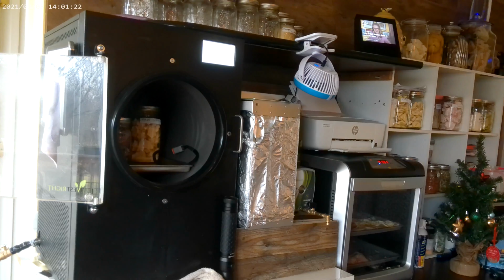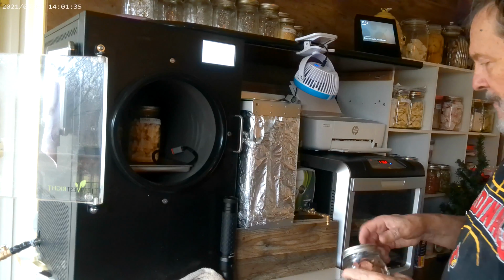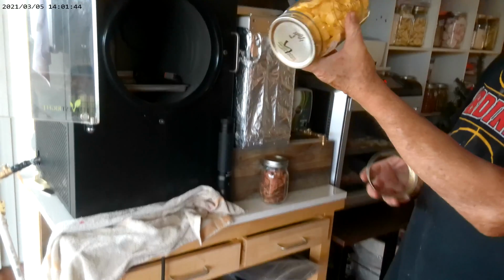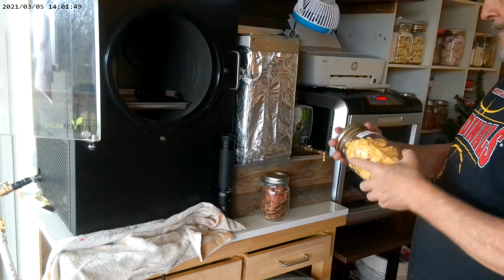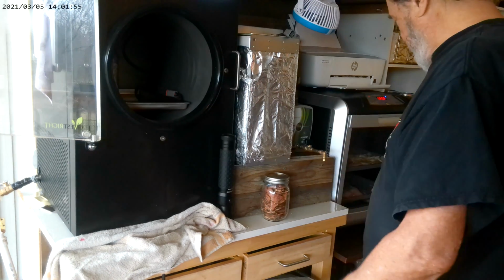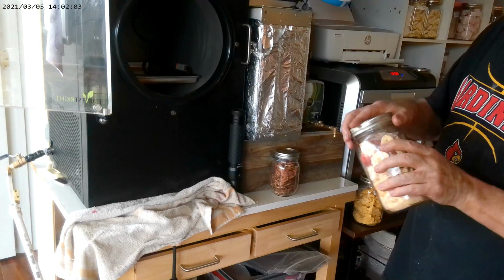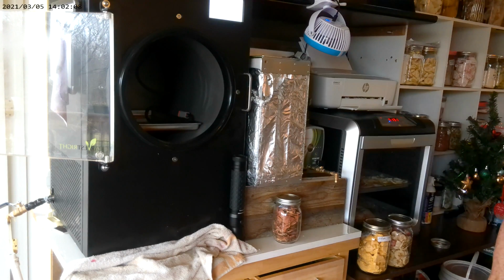And then what's this one? Okay. Right. Yep. The eggnog. Yeah, perfect. So since these all have oxygen absorbers in them, you could just... Yep. And then all you have to do to open them is just use a little can opener.